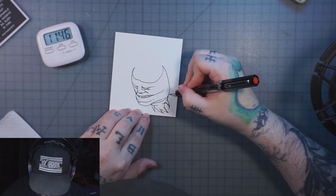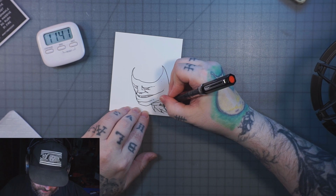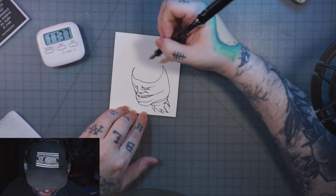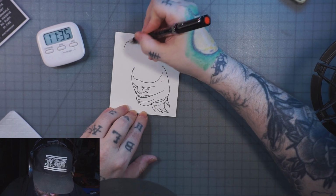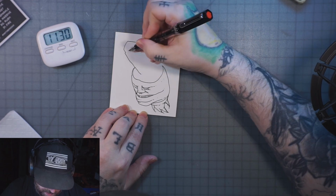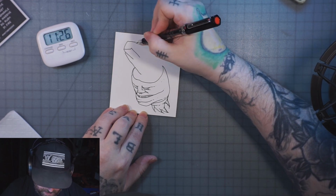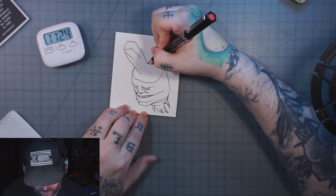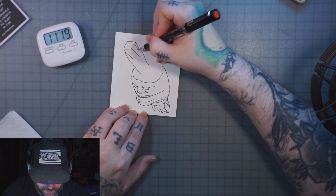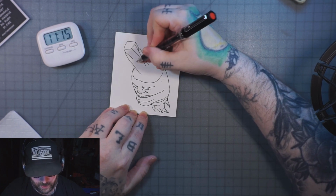Okay. I feel like I'm taking way too long. 15 minutes is not a lot of time for a drawing. Okay, so let's draw some dreams. I want to do a big thing. This is one of his dreams. Like a quartz crystal, right? So why wouldn't it be? Dreaming of Superman's lair. Or whatever.